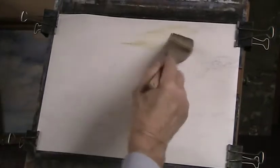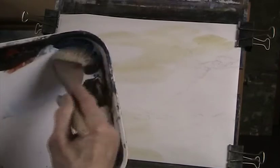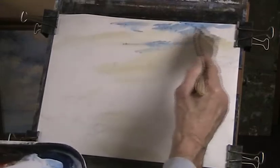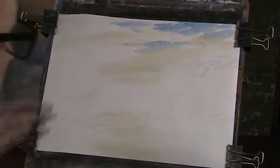Right, okay, so a lot of the sky is going to be covered up, so we'll keep it simple. Let's have it blue, a bit of blue and a bit of... Oh, I need to put some warm in there, don't I, really, with the raw sienna. Right, okay. So we'll add some blue. Right, I'll reclip the paper.